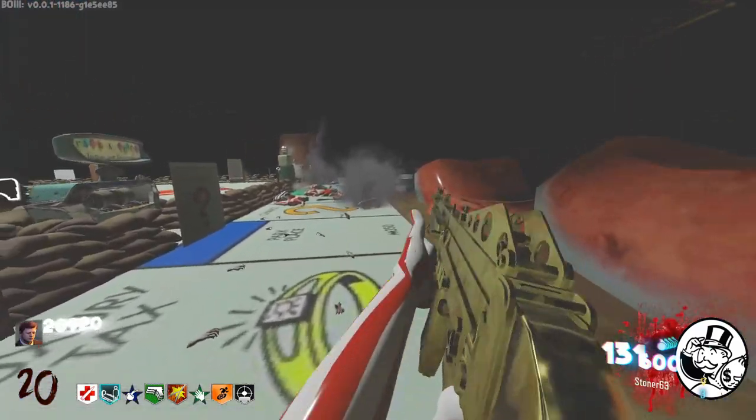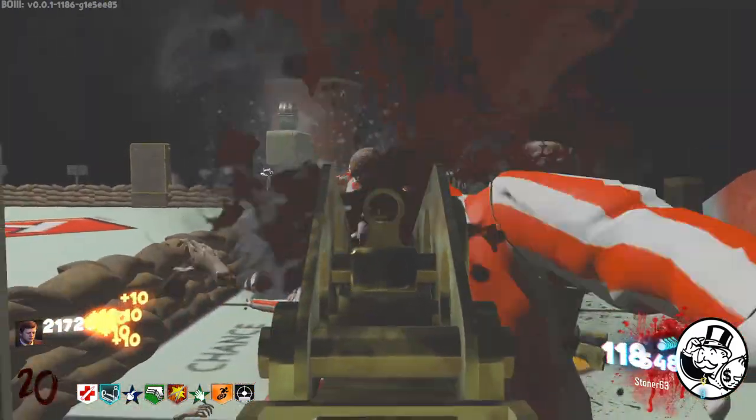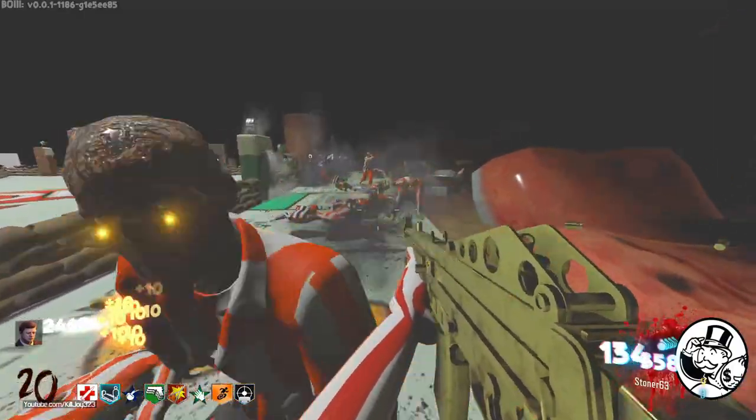Gotta beat this map. It's a pretty fun map, man. I like little challenge maps like this. I mean, it was kind of challenging, but not really. Just a fun little map to play when you're bored, you know? Now, obviously, use the Stoner 63. It's just that insane. All right, boys, about 500 points away here.